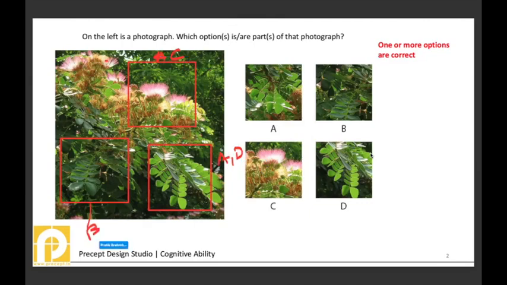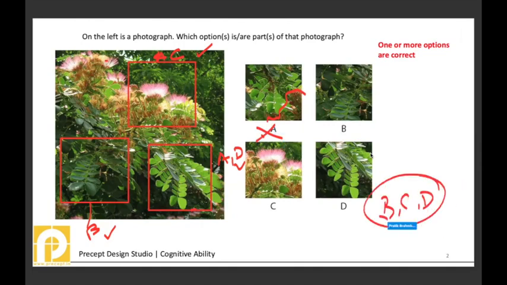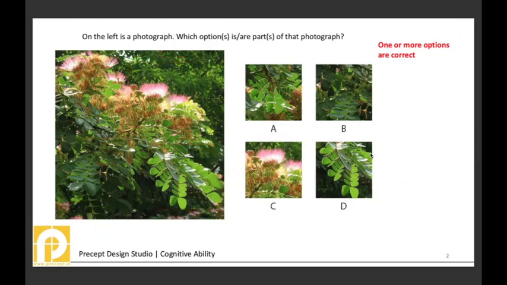And this is B. Now, in this case, if you notice, C is fine, not any problem. B is also fine, not any problem. D is also fine, not any issue. But A, here you have some brown colored things happening in the background versus here you have a tall green. So A is one which is wrong. B, C, and D, three are correct here. Okay, we'll move to the next one.